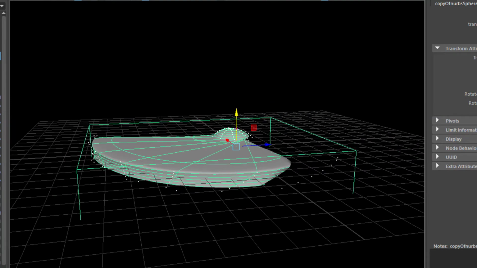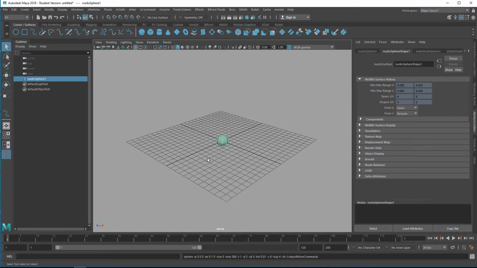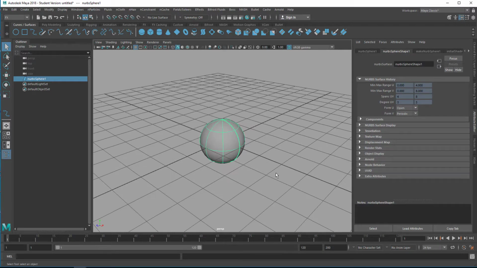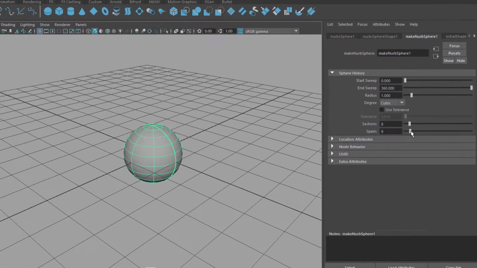Okay, we create a new scene, and we'll go to curves and surfaces. We could use it with this same thing with a polygon as well, and create that NURBS sphere. The NURBS sphere is topologically, mathematically, extremely simple, and that makes it very, very elegant. If you save that scene, it's basically only a couple of bytes, whereas a sphere which is as round as this one, made in the polygon world, is quite heavy, actually. So we can create more subdivisions here.